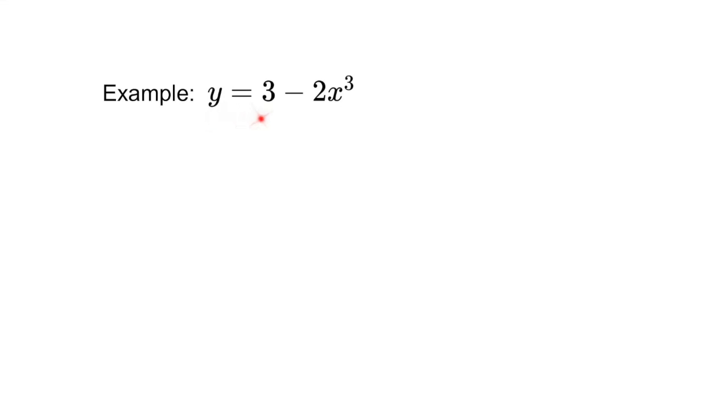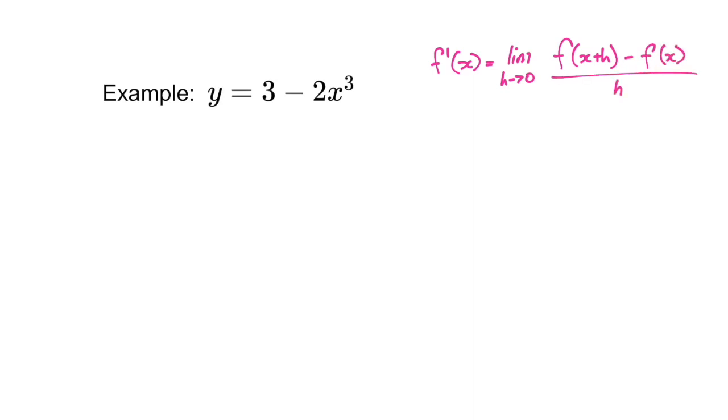So we're going to take the derivative of our function here from first principles. Our equation for first principles is given by f prime of x is equal to the limit as h tends towards 0 of our function with an addition of h minus our original function, divided by h. Again, our function is not written as f of x, it is written as y is equal to a function of x. So we'll write this as dy/dx is equal to the limit as h tends towards 0.